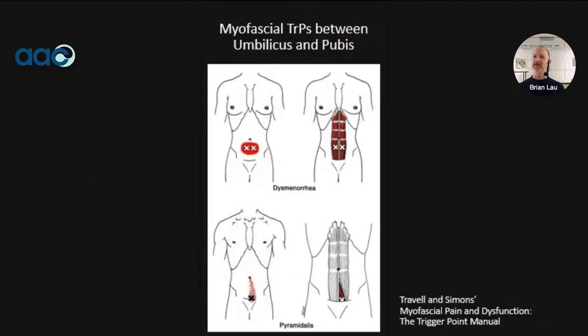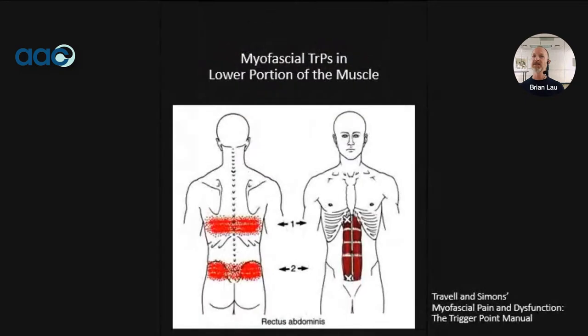Right. Another kind of region of common trigger point formation we'll come back to when we look at the kidney channel. These tend to be more medial along the kidney distribution. We'll talk about the difference in anatomy next time.